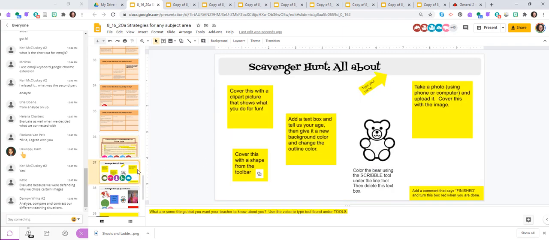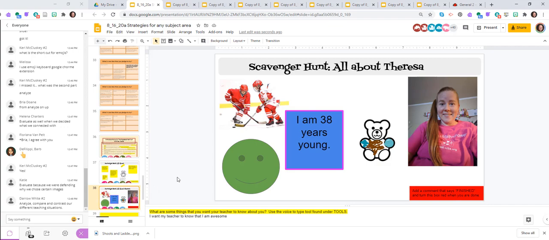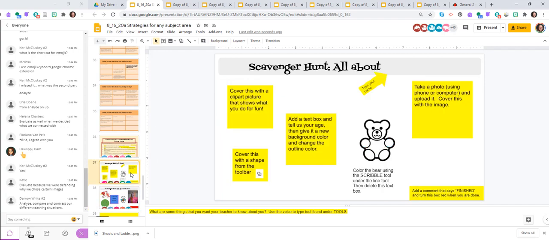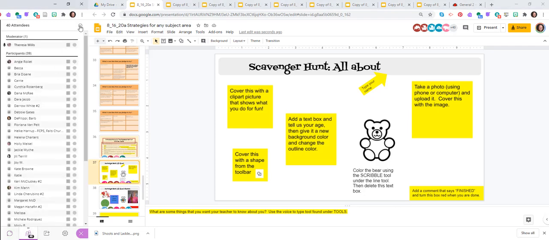Slide 37 is one that I did for my Girl Scout Daisies, who were kindergarten and first grade students, and they are learning how to cover up things. So my finished product is on slide 38 where I covered them up with all these different pieces. And that little teddy bear, I wanted to see how their scribble skills were, like how good they were at using the mouse, for example. And so I was able to pre-assess that when they colored it with their favorite colors.